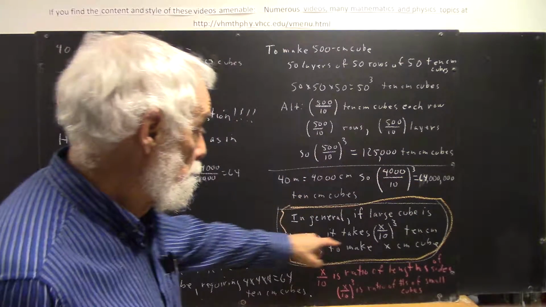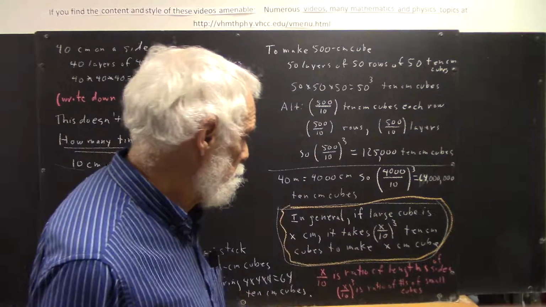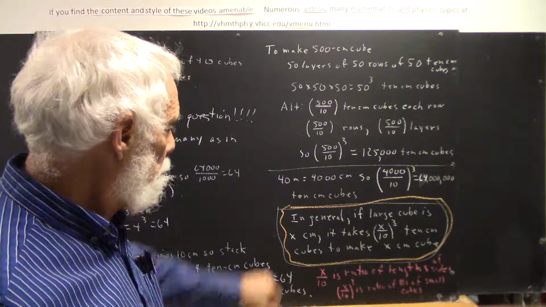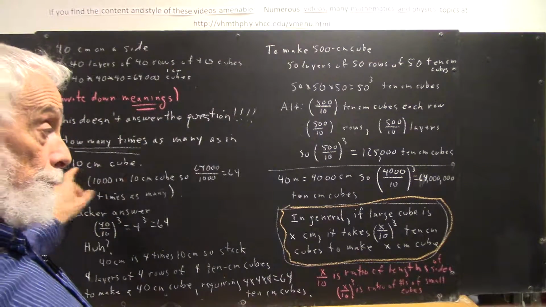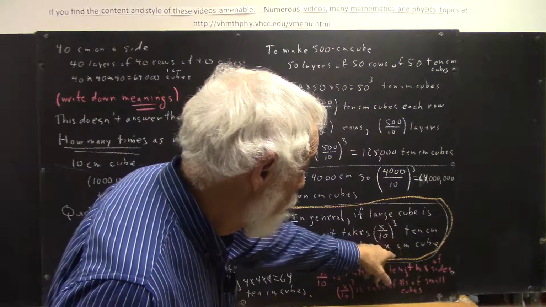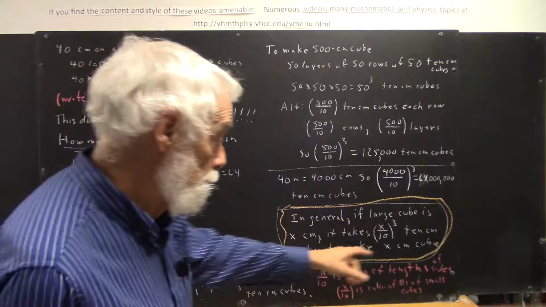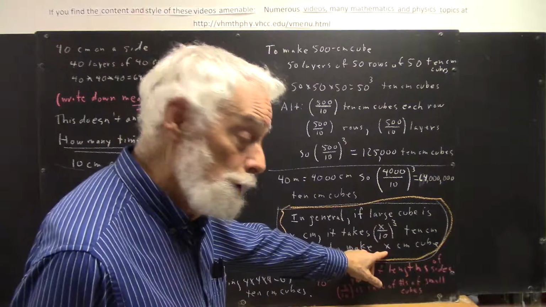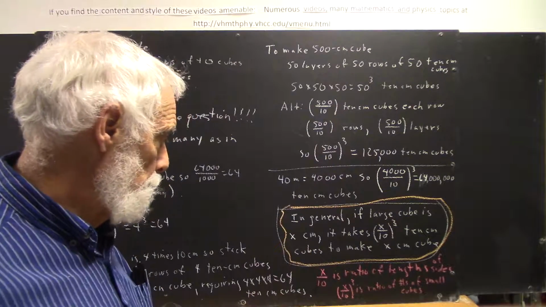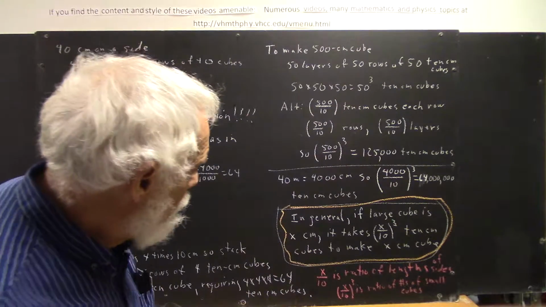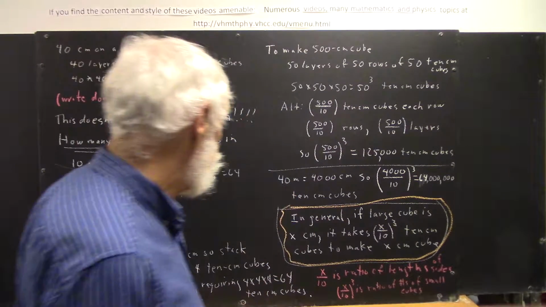So we don't want to just use this as a formula, but we want to understand that this expresses what we've been doing. If we put the number of centimeters from this, or this, or this problem into this form, then we get the number of 10 centimeter cubes it takes to make a cube of that size. Now, a bit of terminology. X over 10 is the ratio of the length of the sides.